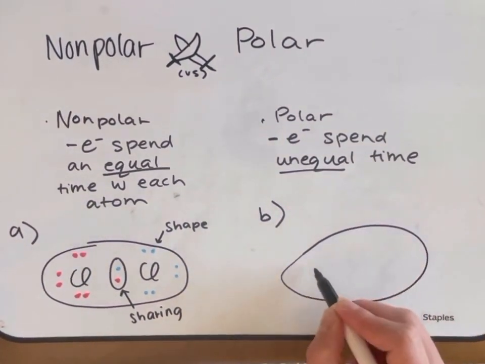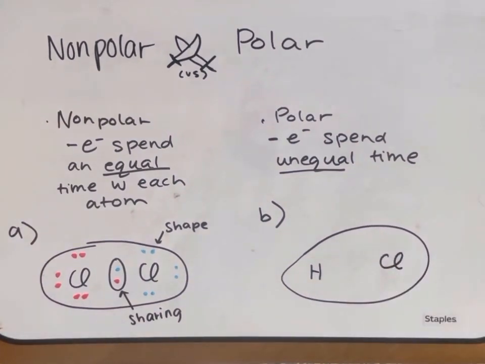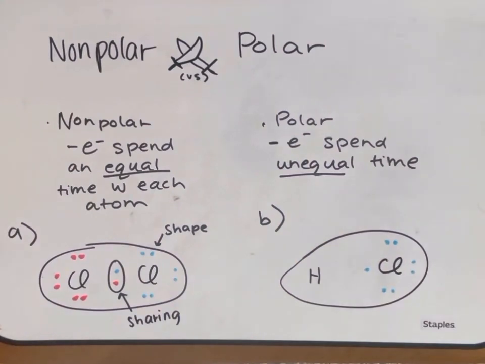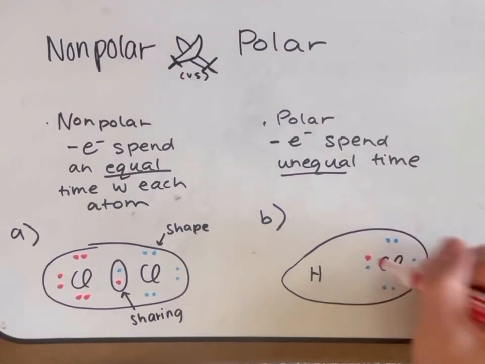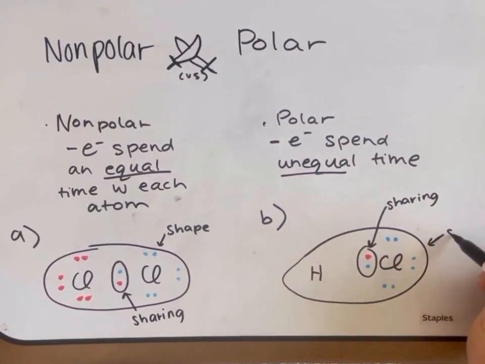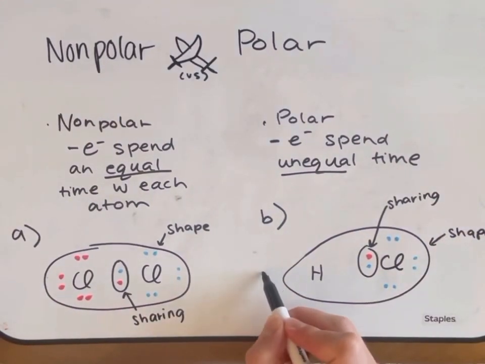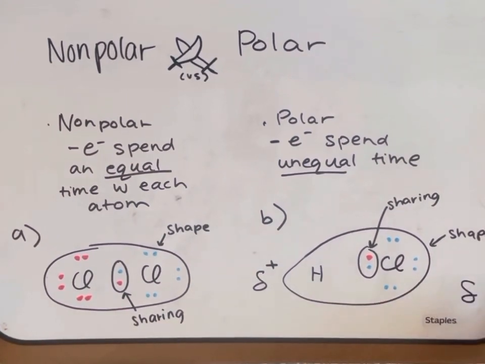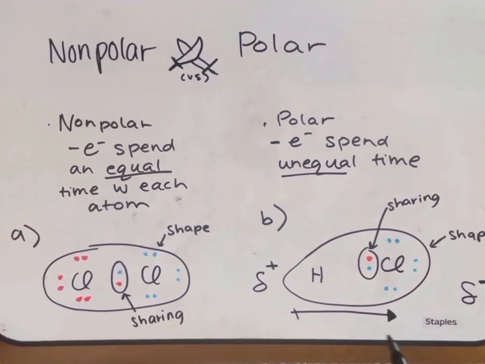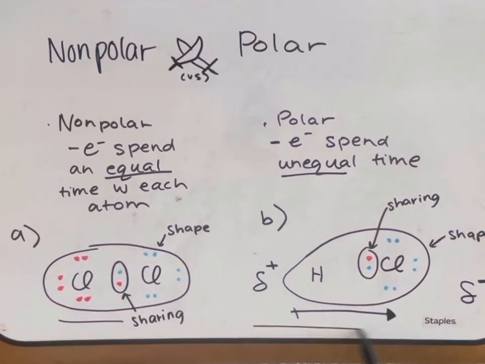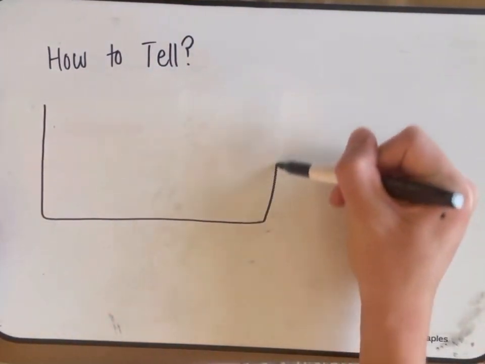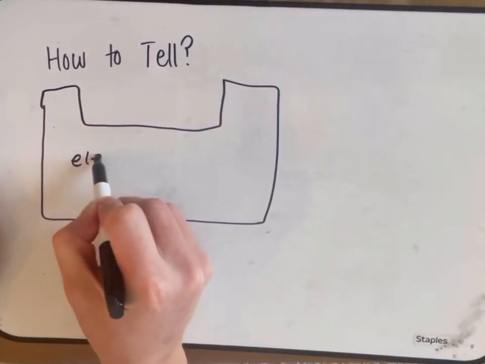But now you see here, it's not an equal shape, where there's HCl, which Cl has 7 and H has 1. So H is going to give up its electron to Cl in order to reach an octet. However, they are sharing, but the shape means that they're polar because one side has a positive charge and one side has a negative charge. Those signs are deltas, and they reference the charge, and also that arrow points to the direction of the negative charge. So how to tell?